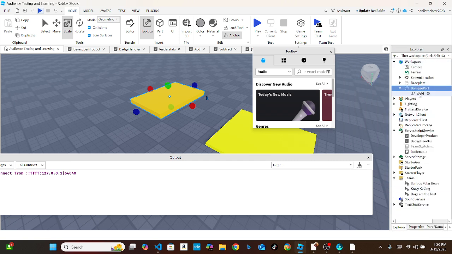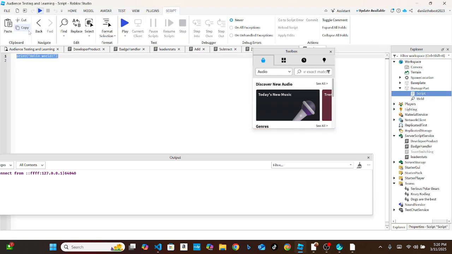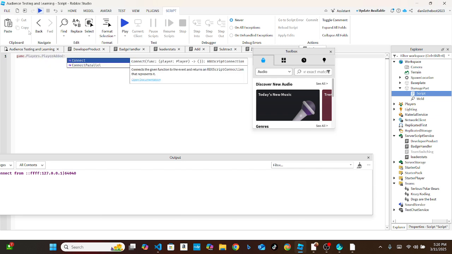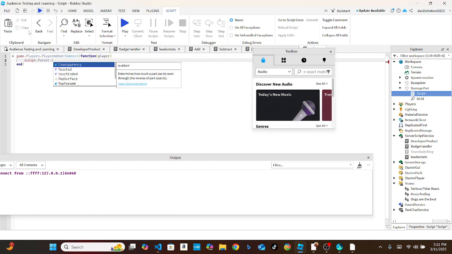Then add a script in damage part. What you do is game.Players.PlayerAdded, connect it to a function, and don't forget to pass the player as a parameter. Then you can say script.Parent.Touched:Connect the function, pass hit as a parameter.